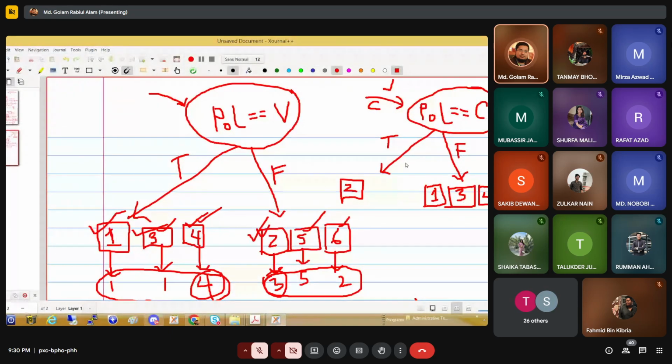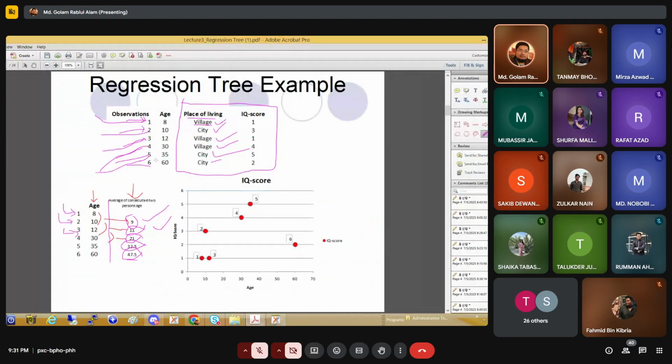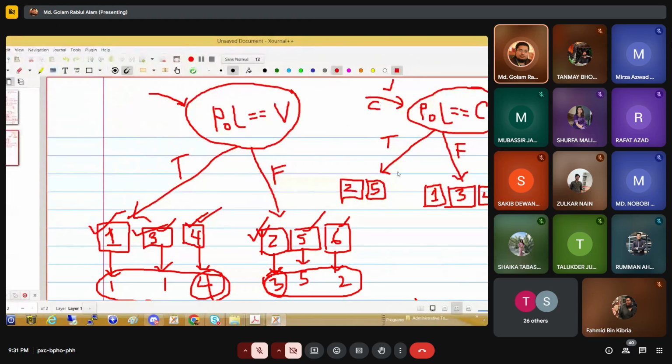City is true, so 5 we write here. And how about the 6? The 6 is city, so we write it on the true side.